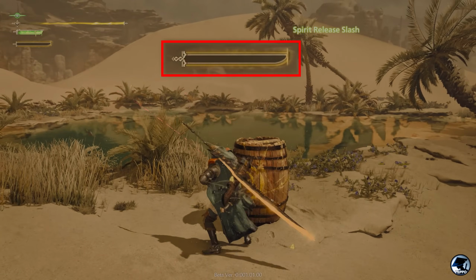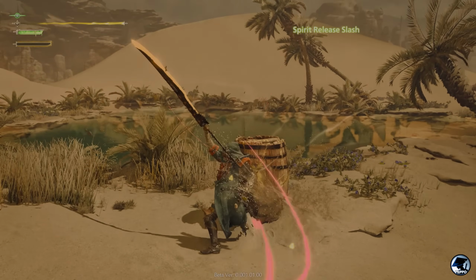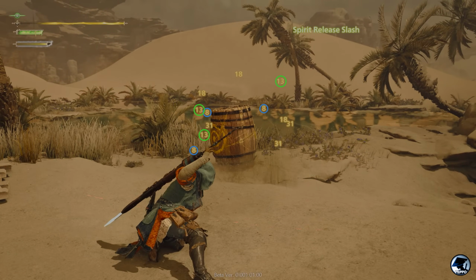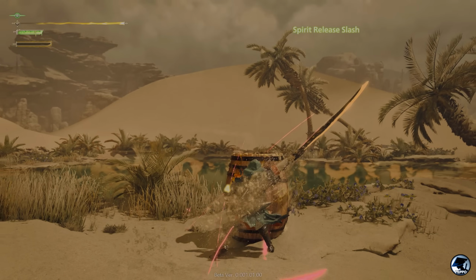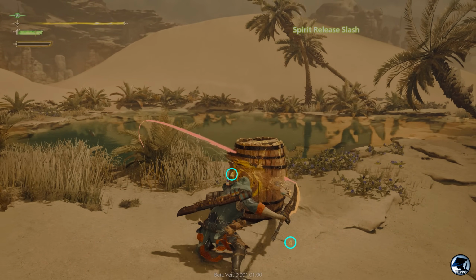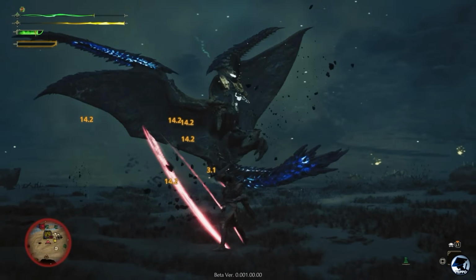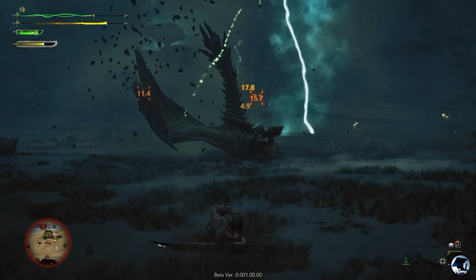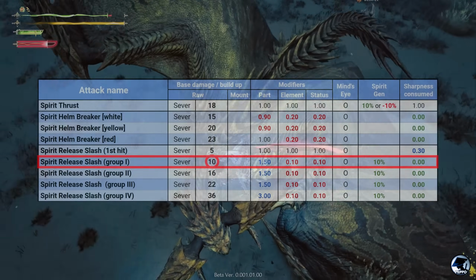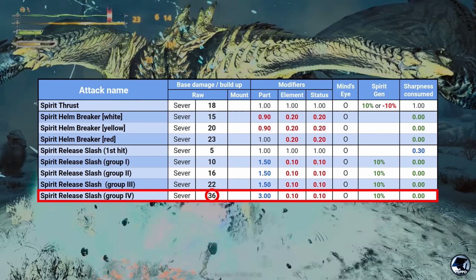Spirit Release Lash, like Helm Breaker, drops your Spirit Gauge by 1 level. This move hits up to 12 times, divided into 4 groups, each with its own motion value. There are 2 initial hits that function as markers at the start of the animation, with a motion value of 5 each. Landing both makes it highly likely you will connect all 12 delayed hits, even if the monster moves. The 12 delayed hits are grouped with motion values of 10, 16, 22 and 36.